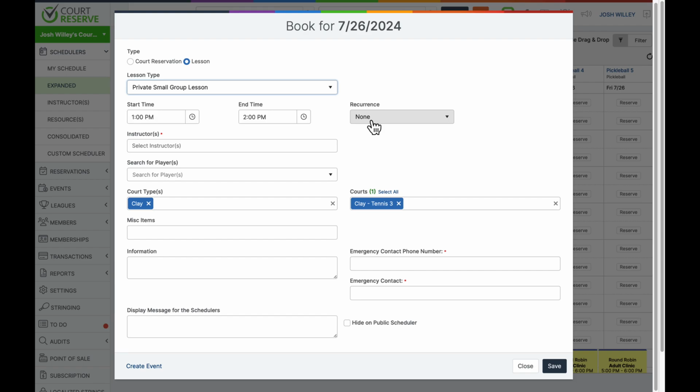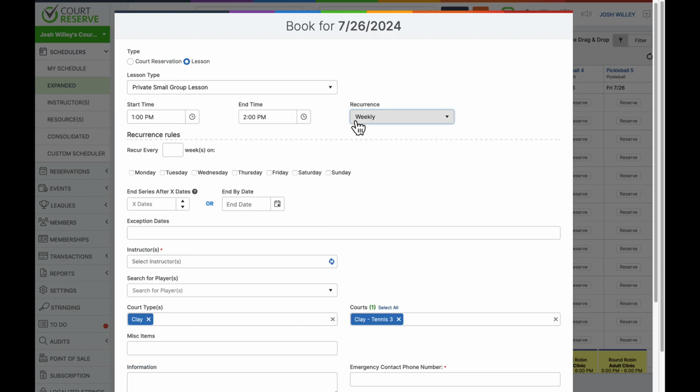So if you want to set up a recurring schedule for lessons for specific members, we can always do that in the system. Like the recurrence setting in other spots of the system, we'll be able to set up a daily, weekly, monthly, or custom recurrence. So if we want to set up a lesson on a weekly basis, we can have this recur every 1 week. If we want it to be every other week, we can have it recur every 2 weeks. And then we can choose the days of the week this should repeat on.